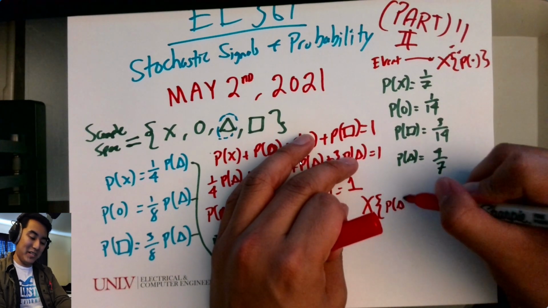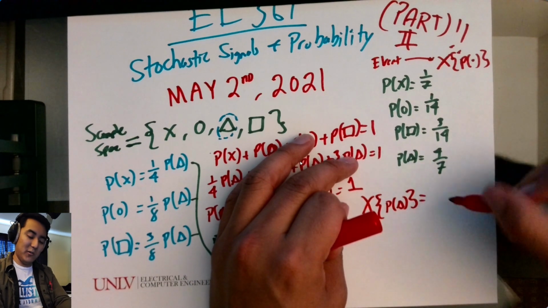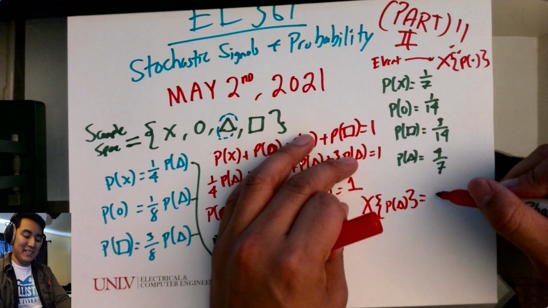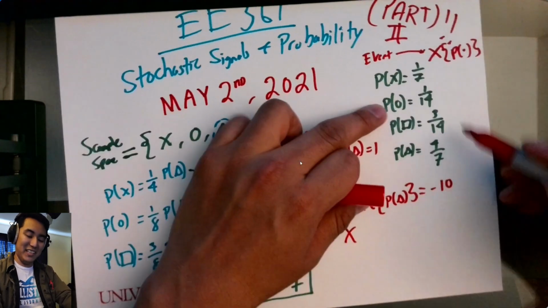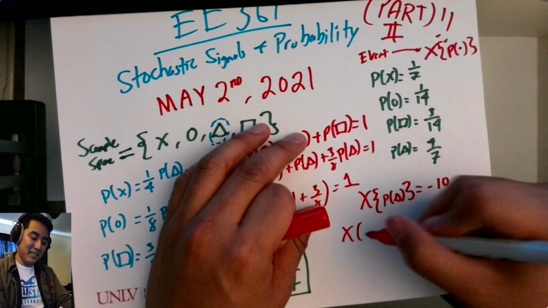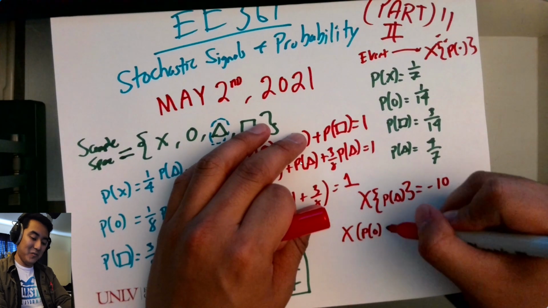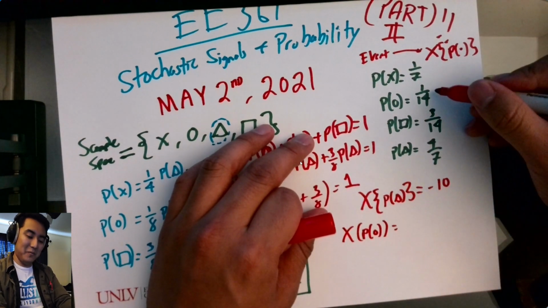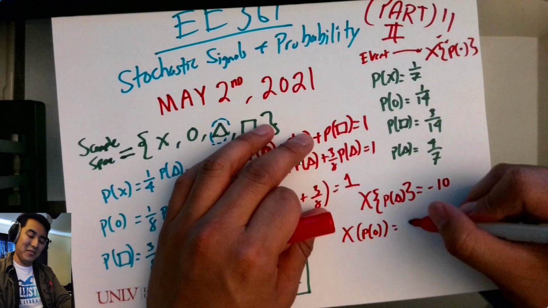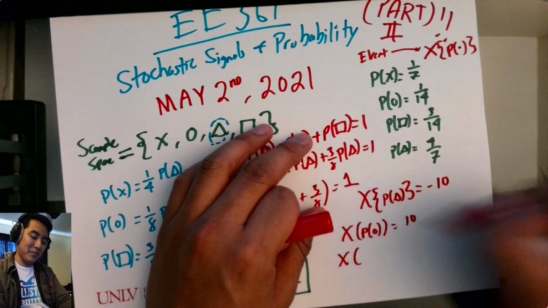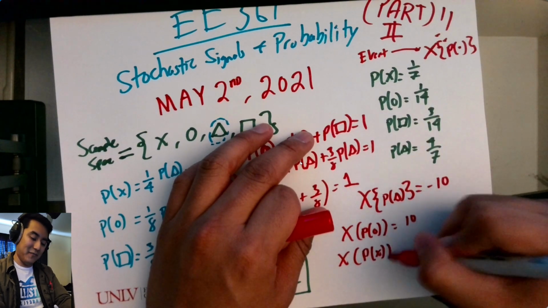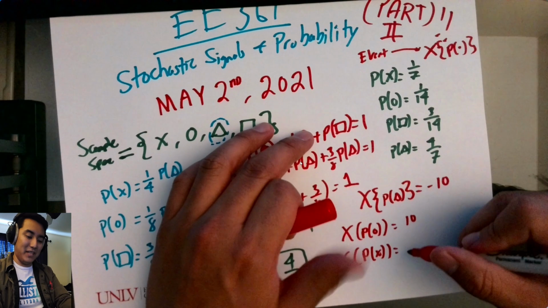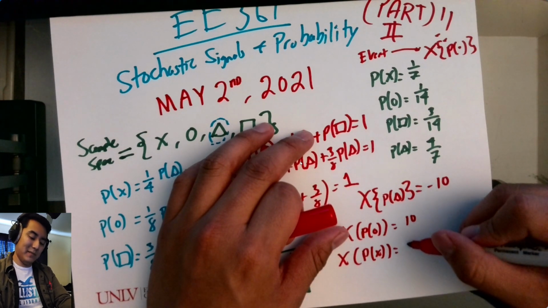Probability of our triangle is going to equal, let's make it to lose minus $10. There we go. Then let's make the one where you win the least, this 1/14. The probability of the circle is going to equal, let's make it where you just win $10. The probability of, let's just randomly assign some stuff, not too hard. Probability of the X event is going to be, let's make it 5.